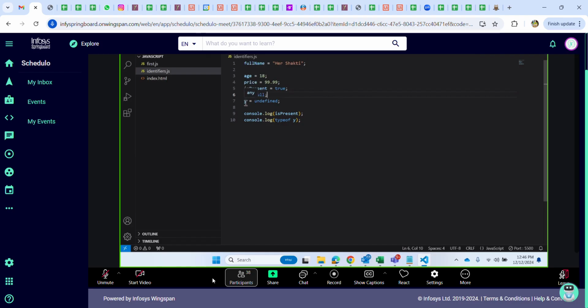But in y, we have not declared anything. So the value which y is storing is undefined. It cannot define, be it a string, a number or boolean. So it is undefinable. This part we'll take up later, don't get confused. Just to understand that these are four or five different data types: the string type, the number type, the boolean type, null type, and undefined type. So all the four or five variables are clear to you?